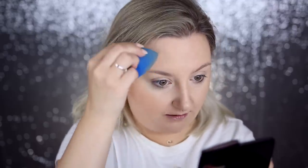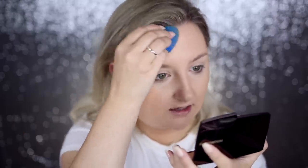So far, I feel like it's blending seamlessly. I really hate it when brands come out with one shade of a product like this and they're like, okay, there you go. And it's not universal, for shit's sake. Well, this is going on really nicely. I don't feel like it's patchy or anything. I mean, maybe I can't really see the side of my face all that well.